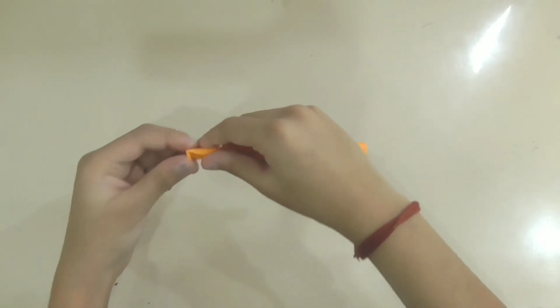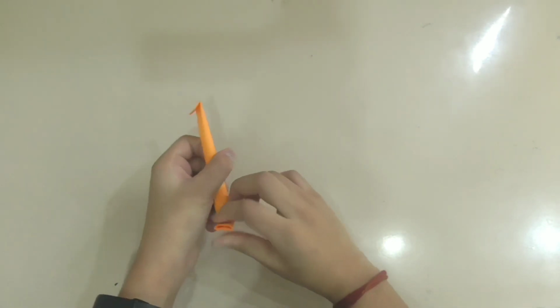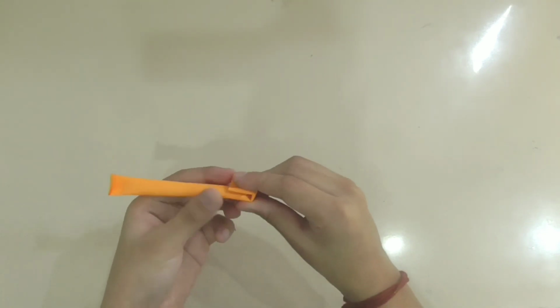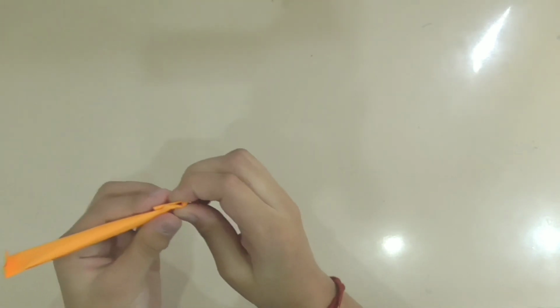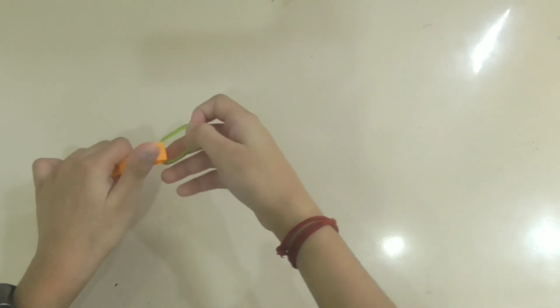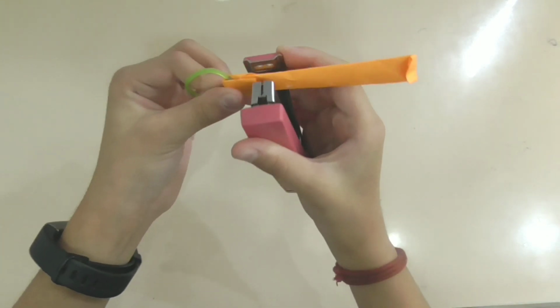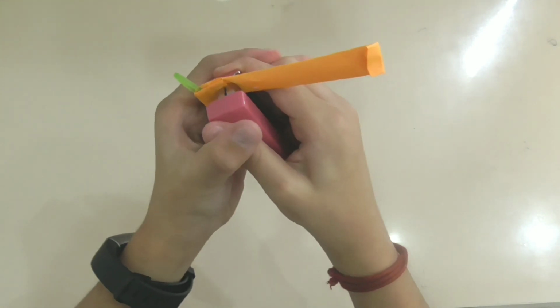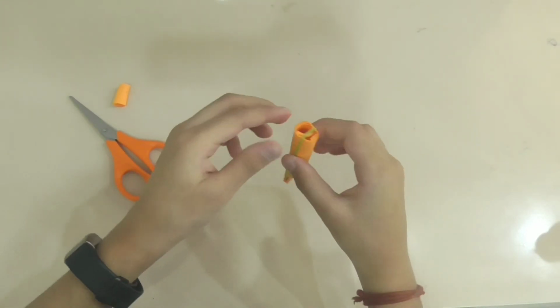Fold a little on this side. Fold this much on the other side. Press it a little. Take a rubber band and fix it here. For sticking, you can use gum or stapler. Now I am using stapler. This is how you will be using.